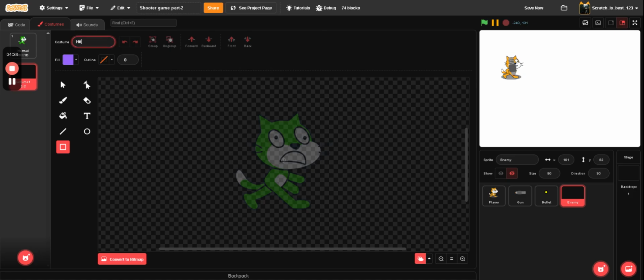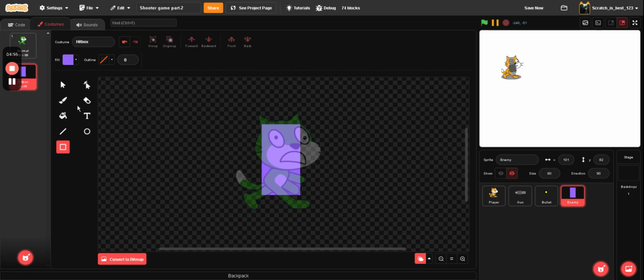I'm going to call it hitbox, and then personally I like to make it a bit less exact. I need to leave some of the ears and the legs. Nah, let's keep it like that.